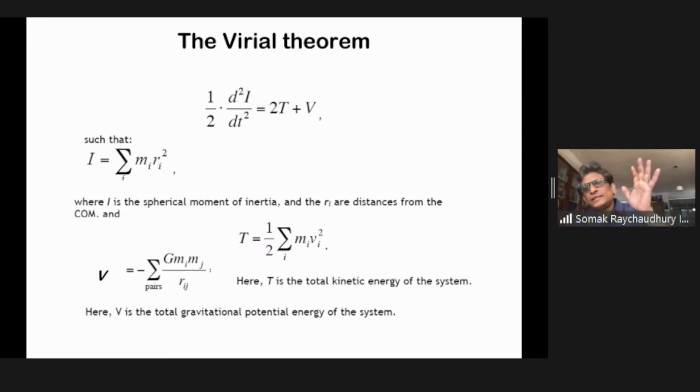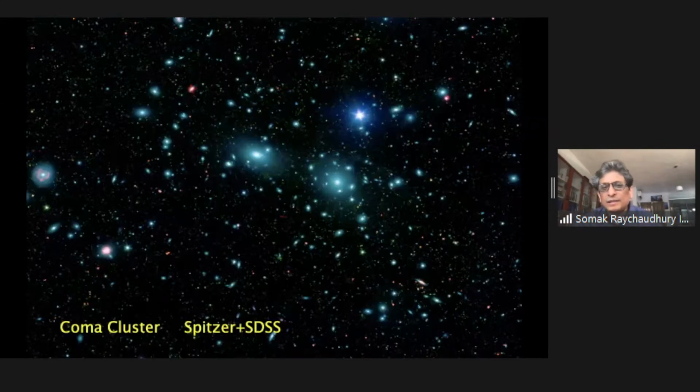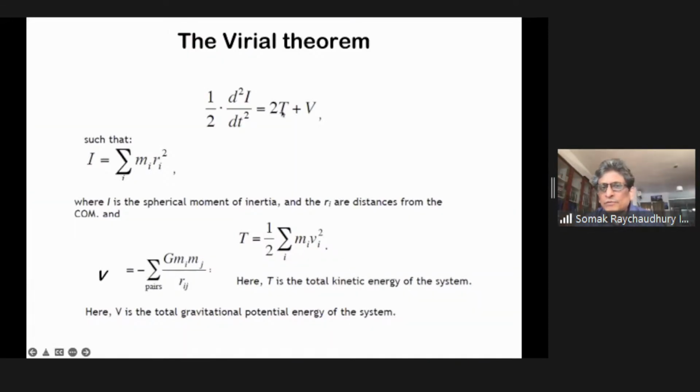You have lots of galaxies or point objects or whatever, stars. This applies to particles that make up a planet. It applies to a protoplanet, that is before it becomes a solid planet. Or you have stars in a cluster or galaxies in a cluster. In this case, he's applying it to the Coma cluster. Imagine each of these galaxies being a point object. If you take the total kinetic energy of all of these galaxies, and the total potential energy of all of these galaxies, and you can measure them, then together they will give you this quantity, which is some derivative of the moment of inertia.